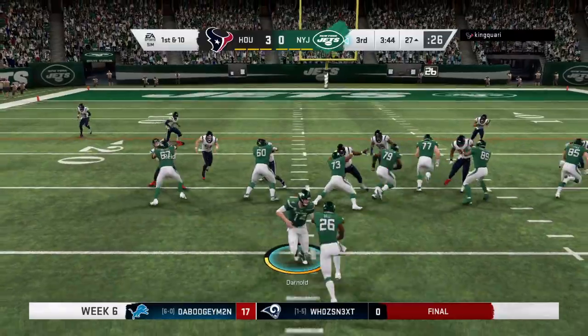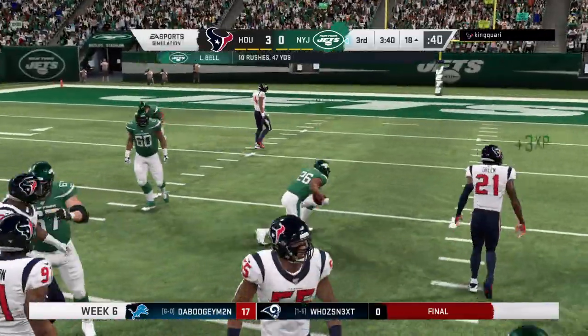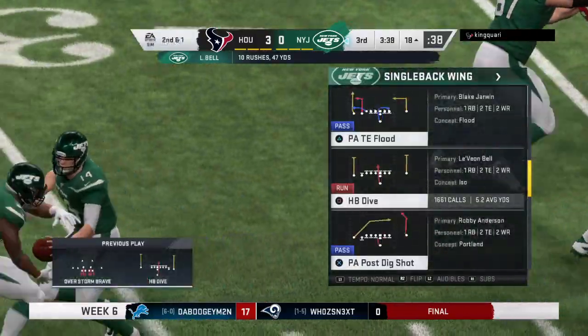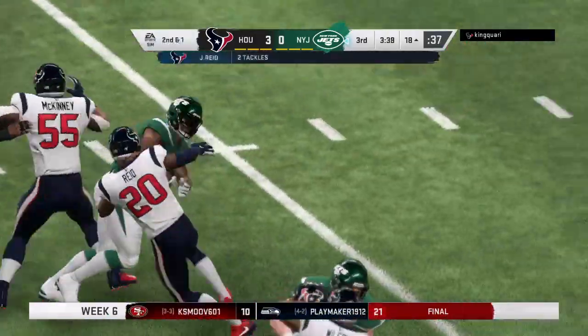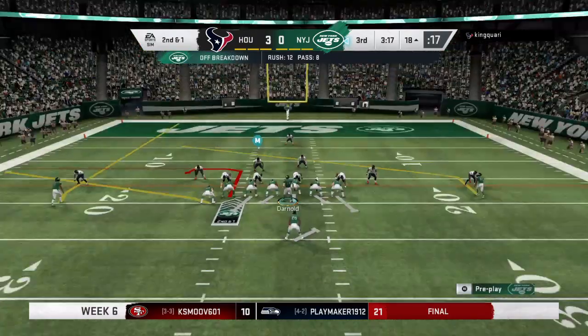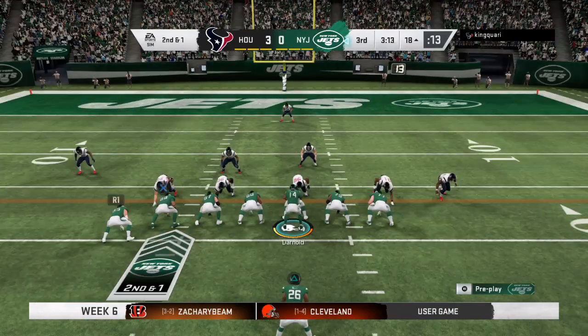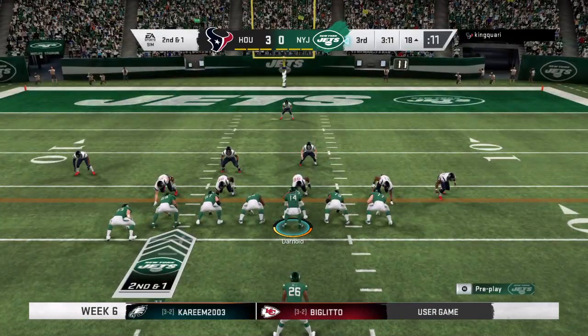Check this out. They'll try and get the running game going with Bell. And this will leave them a yard short. Nice pickup of 9 yards on first down. Despite the blitz, they're still able to pick up a nice solid gain. The disadvantage of blitzing often alters the normal spacing and run fits and leaves creases like they were able to exploit right there.